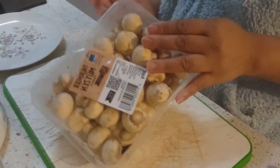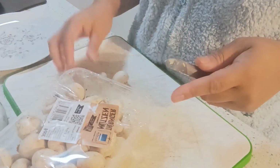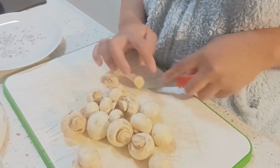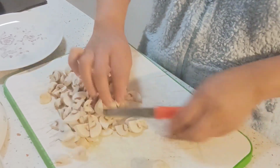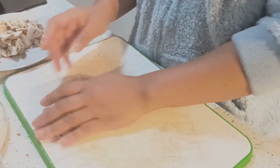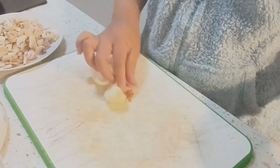Guys, let's cut naman ngayon ang ating mushroom. Then, lutuin natin ng dahan-dahan ang ating patatas. So, cut natin siya. Yan. Let's cut the onion. The leftover from yesterday. So, masyadong malaki kasi.